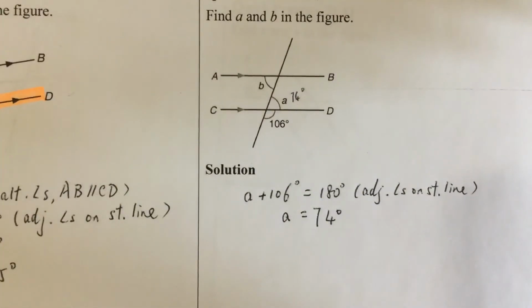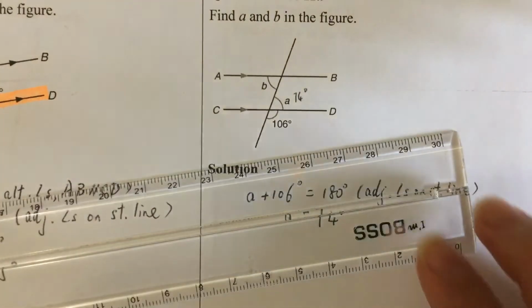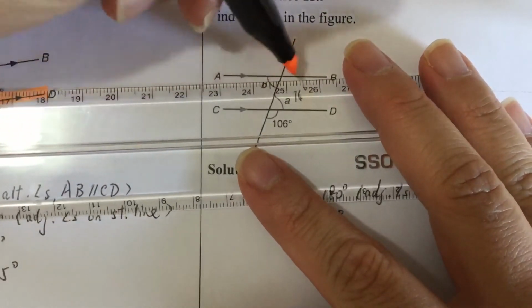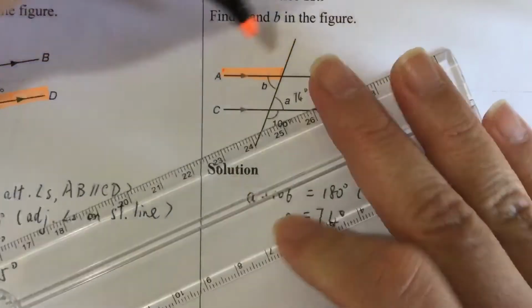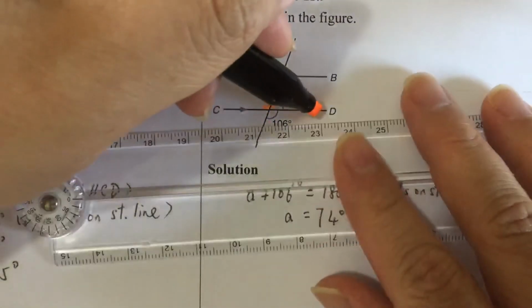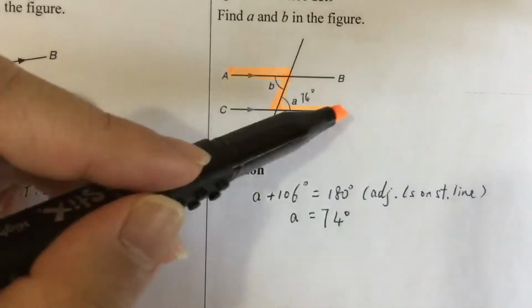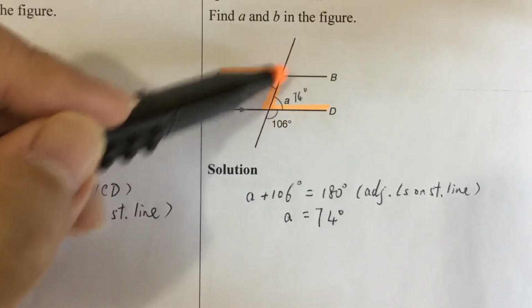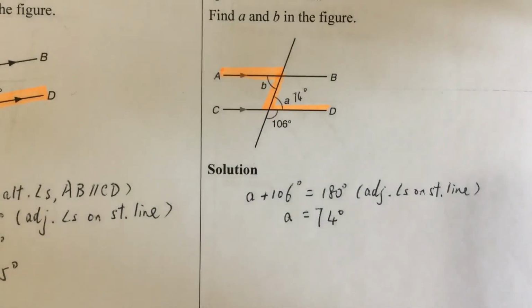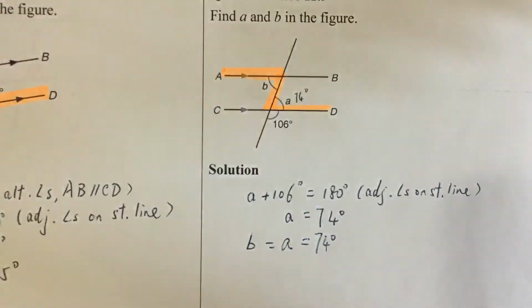Now next we are going to use the parallel lines. Because for this reason we do not use the parallel lines, I think that for b we can use the parallel lines immediately. First of all, we must draw this Z here. Obviously, once again, this is a Z and these two are parallel lines. So this one is a Z, and we can see these two angles must be equal. So b must equal a, which is 74 degrees. And the reason for this one is alternate angles.